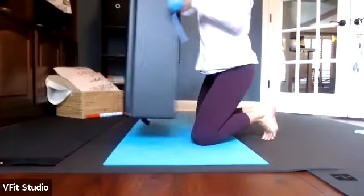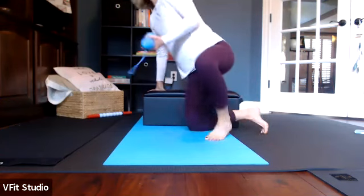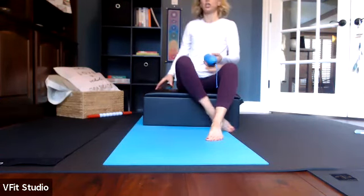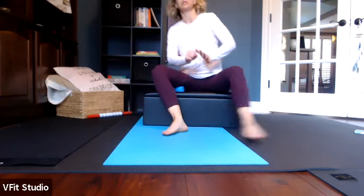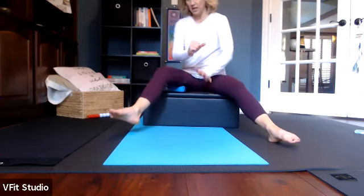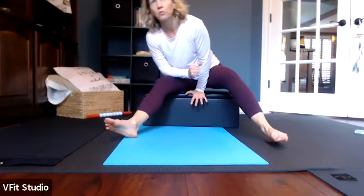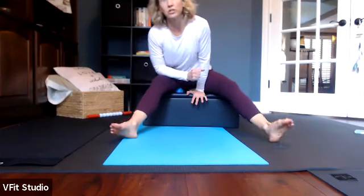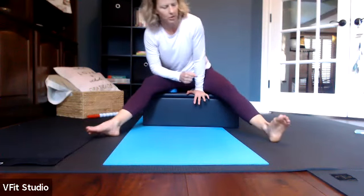If we come more into a seated position here, this bench is kind of cushy, so it's not the best one to use. But in this more of a seated position, now I can kind of lean forward, lifting my glutes, really getting a little bit more pressure into the hamstring. So we'll spend a little bit of time here on our hamstrings.